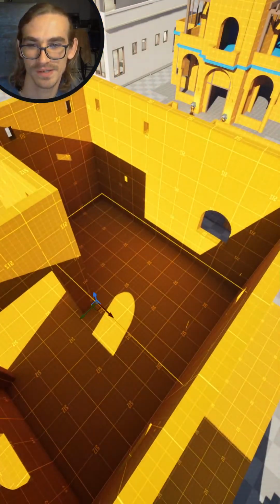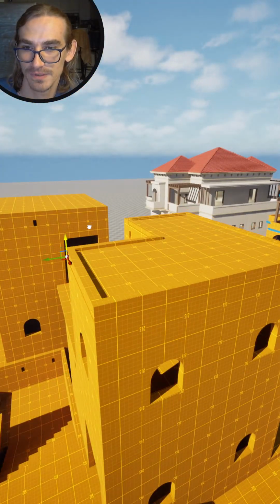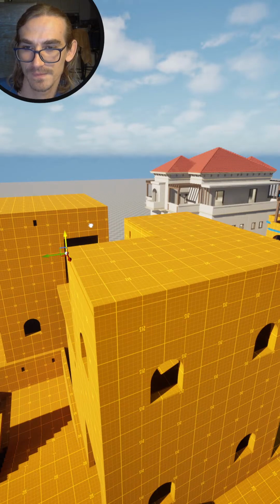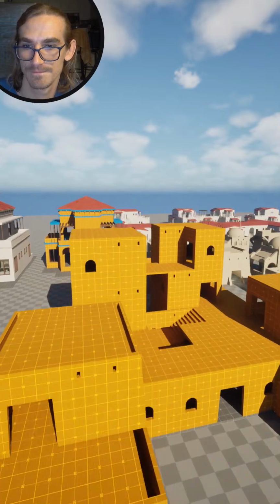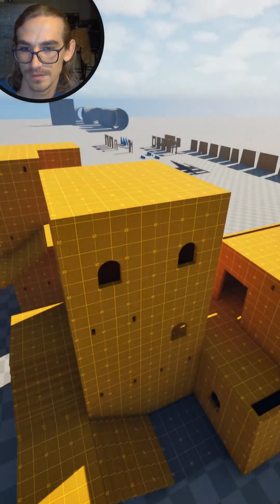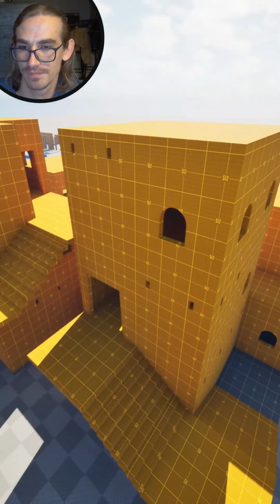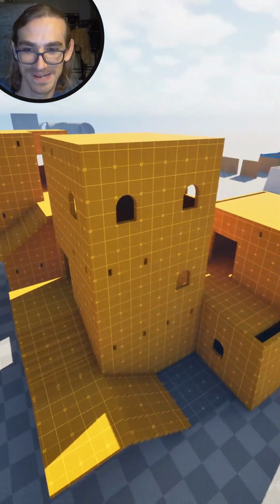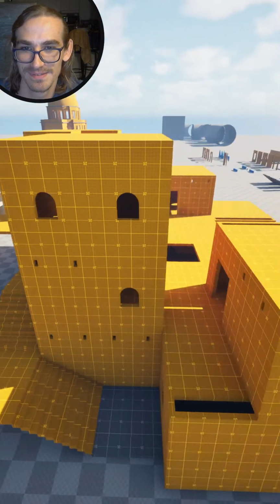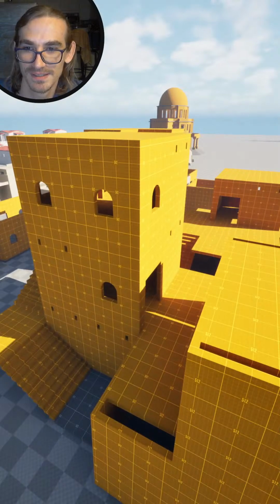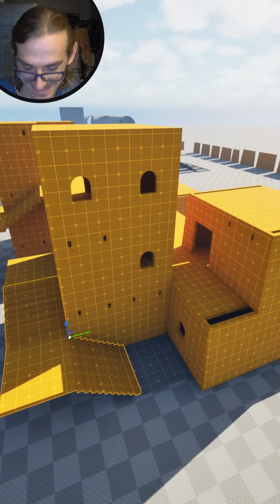It would be super nice to be able to go to the last floor without adding stairs everywhere. Let's see, maybe... I'm going crazy with these stairs.